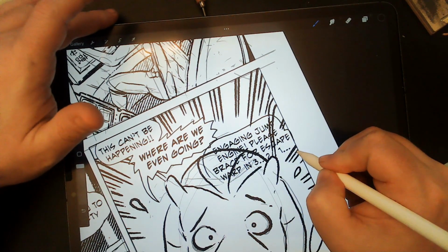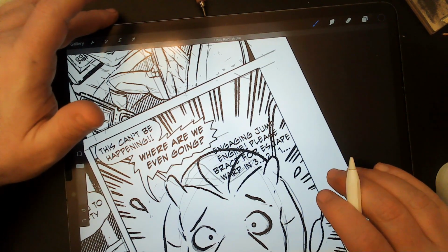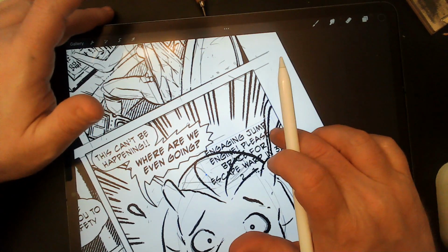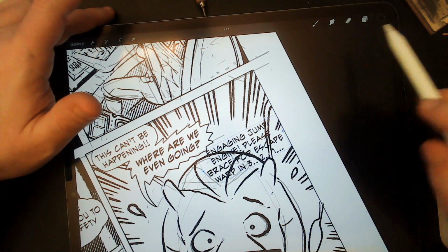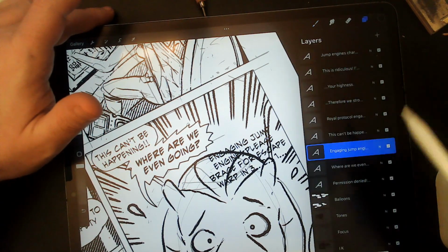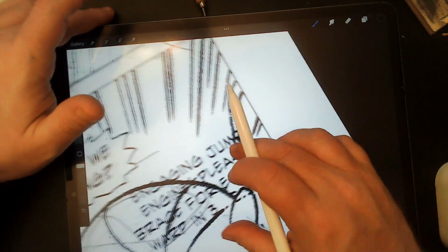It is close enough that I could push it a little bit further and use the panel border, and I think I will. So let's move that just a bit. Well, no, I can't because the word escape is already too close. So it's already kind of expecting me to do that. What if I put it right here? All right.